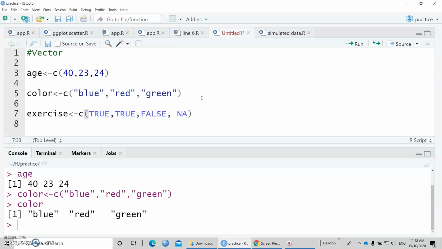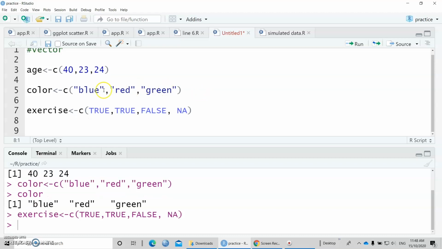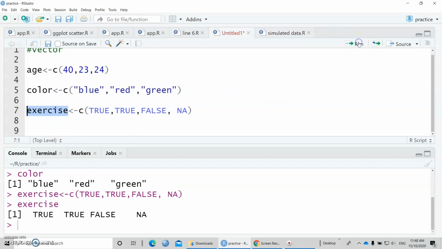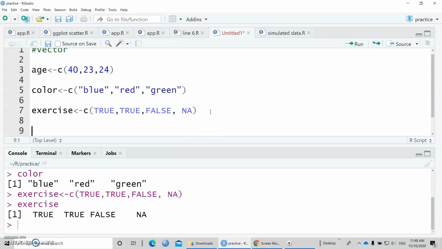NA is always used for missing value. Okay, and then run. So if you want to determine the output of the vector exercise, you just highlight the object exercise and then run. So this is for the logical data type.